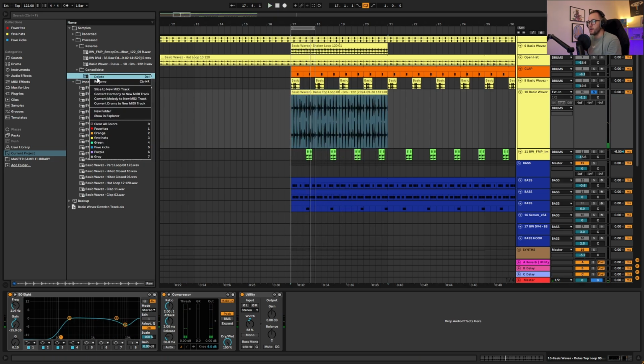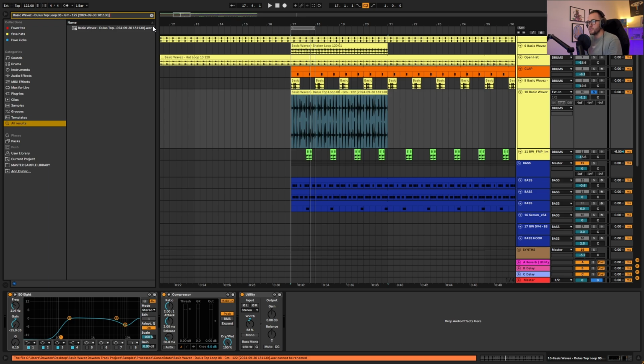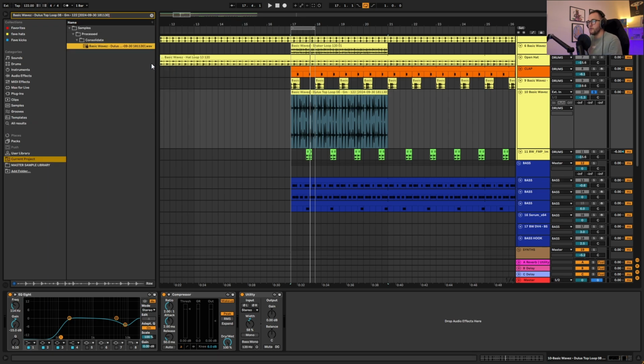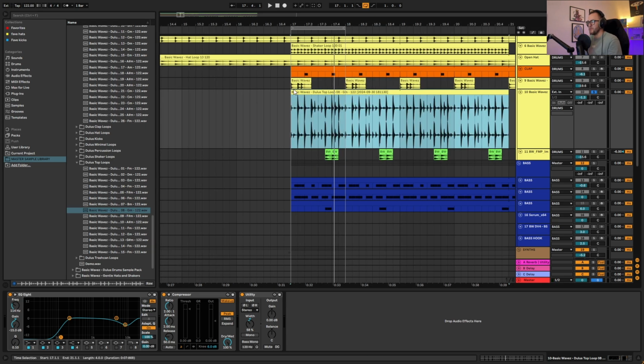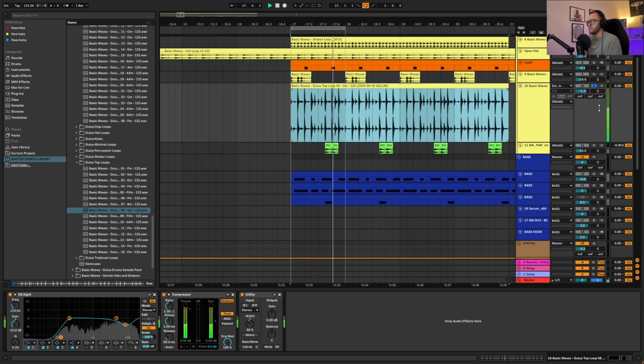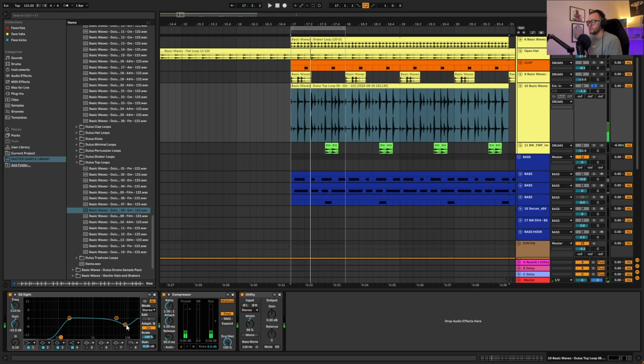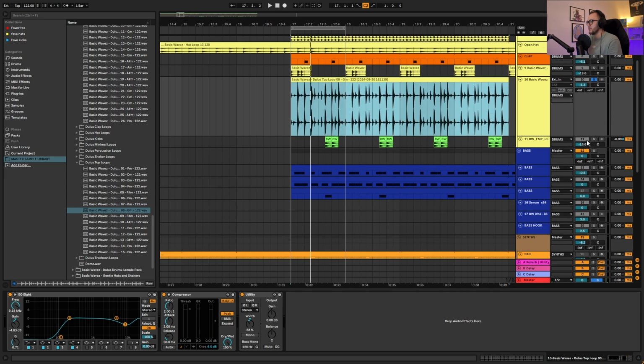And if I actually grab this and show you, I did take a small portion of it off. That's not right. Hold on. There we go. It's a little bit different in the original loop. I just took a smaller portion of it because I felt like it was more appropriate, because I already had this percussion here. So I took off the beginning, and it sounds like this. Just some EQ cutting down some of the sharpness, because I already have a couple hi-hats. I don't need that extra layer.